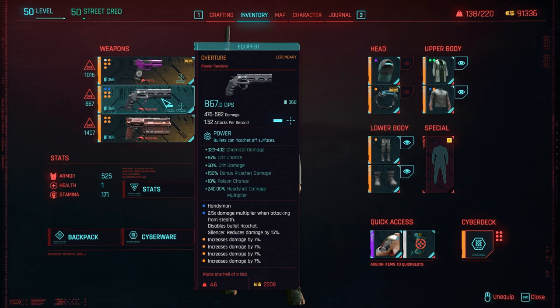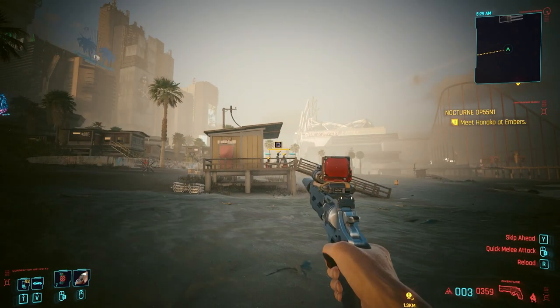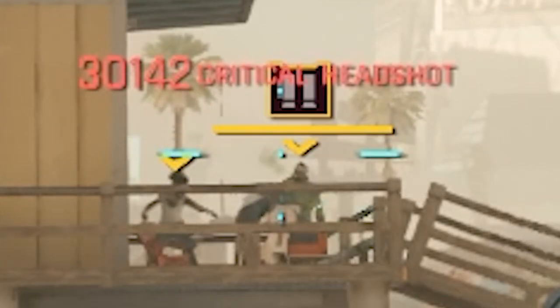There's a vendor who sells legendary variations, so I just went and purchased one from him. Went and got a chemical damage one, because why the heck not? This gun to me is just classic: stay hidden, pop headshots from a distance, and it does, on average for me, around 30,000 damage when I'm hidden.